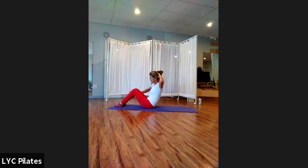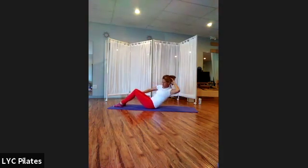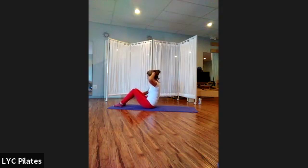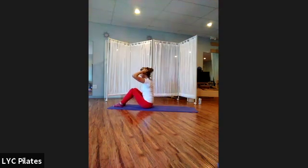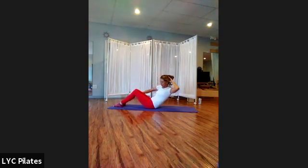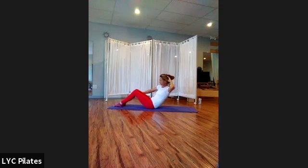So we're going to curl down, rotate, look down to the left, pull the right rib down, and come on up. Use your biceps to pull yourself up. Rotate, left elbow wide, curl it up. Let's inhale as we rotate. Exhale, lengthen. Inhale, try to get that elbow as wide as you can. And my little trick is to pull the opposite rib down to the floor. It really keeps my pelvis as still as I can keep it.